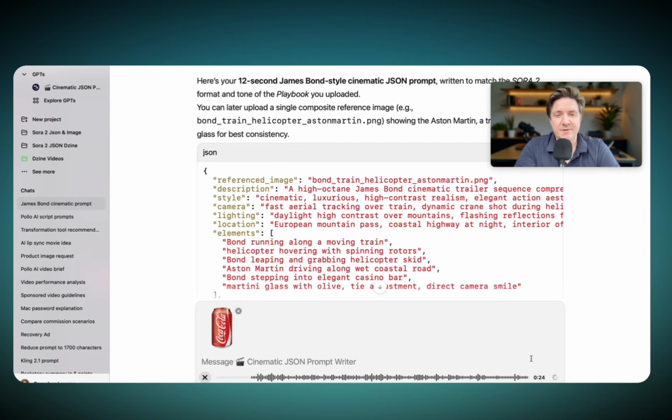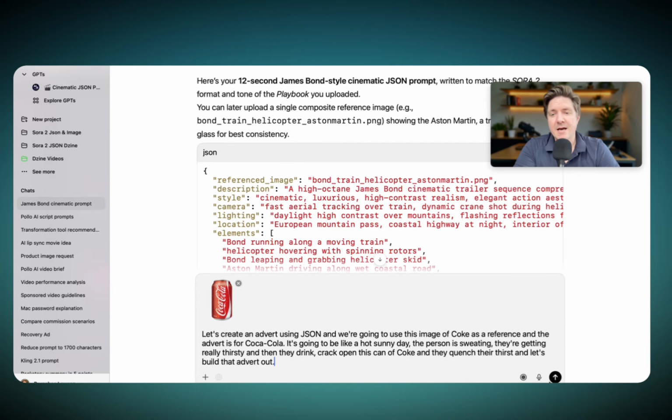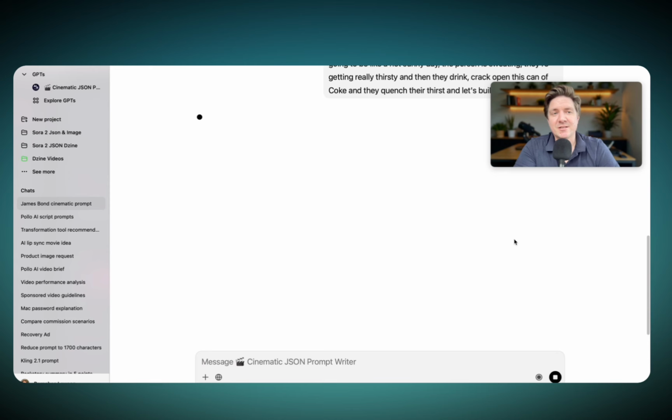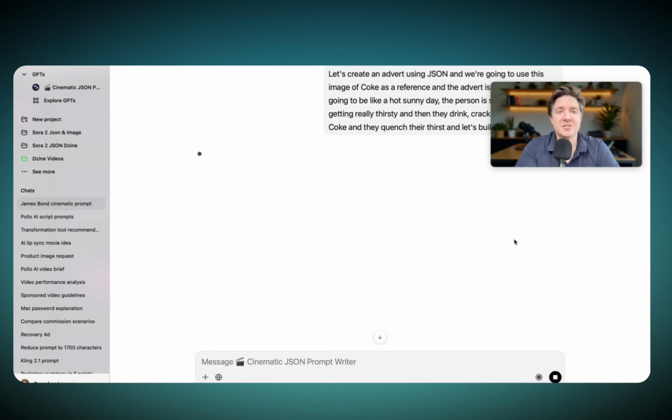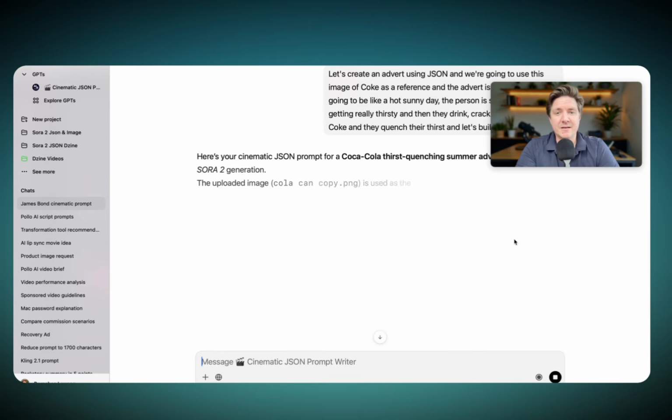So you don't need to give it too much direction, it will come up with the idea for you. And I mean, if you don't like the idea, you can always adjust the idea. You can say, no, I don't like that, change this, change that. And the thing about this GPT is it just goes for it straight away. It won't ask you too many questions, but you can ask ChatGPT to ask you more questions to clarify exactly what you mean as well.